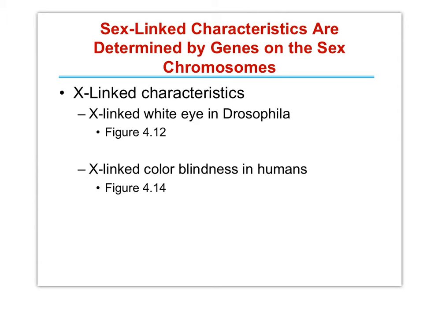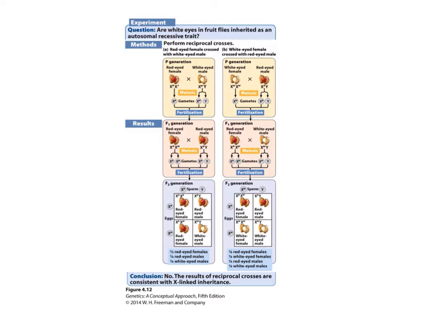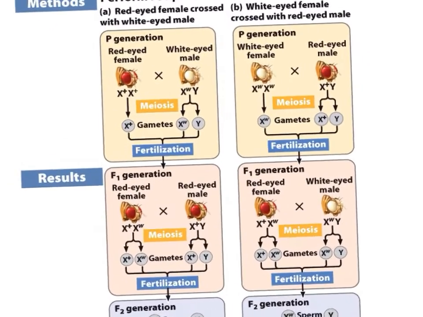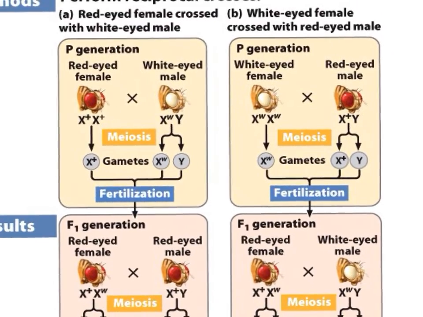Okay, everybody, we're getting into the X-linked traits. This is the meat of Chapter 4. Let's have at it. This is fruit flies, talking about X-linked traits. As you can see, or not, as the case may be. Let's zoom in, shall we?